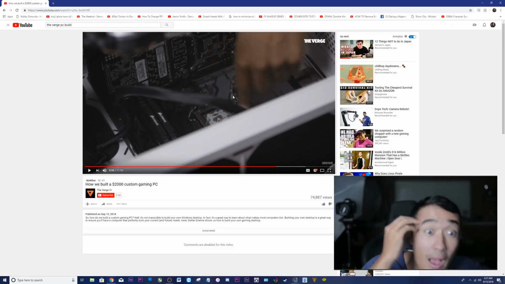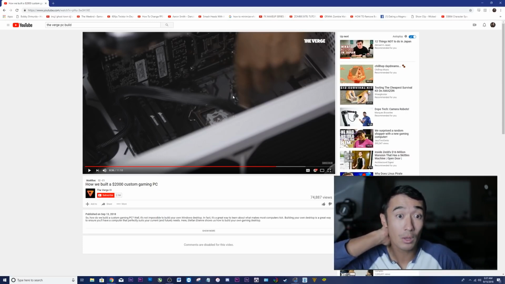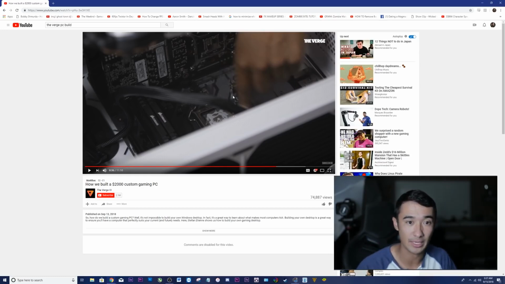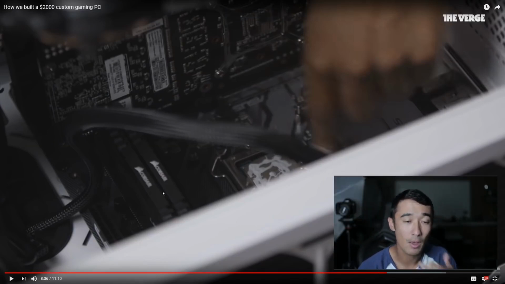He has both of them installed in the wrong orientation, so he's not taking advantage of dual channel. I just noticed he installed his RAM wrong too. Dude, I can't even make fun of this guy anymore. He's actually messed up almost everything. You see this right here? His RAM sticks are right next to each other. He's breaking the dual channel on his motherboard.